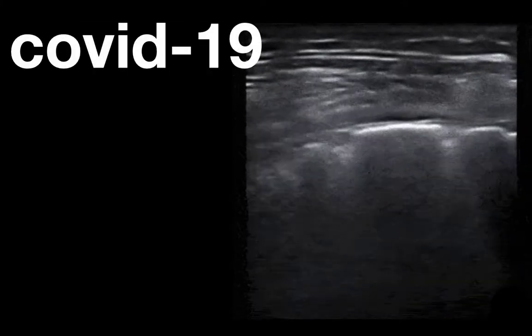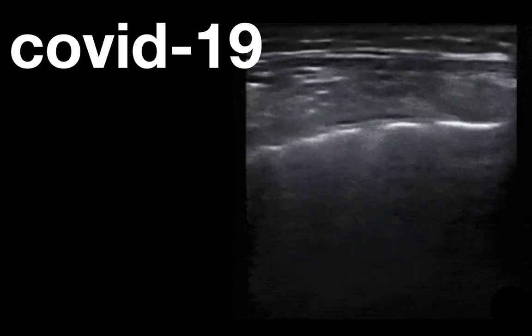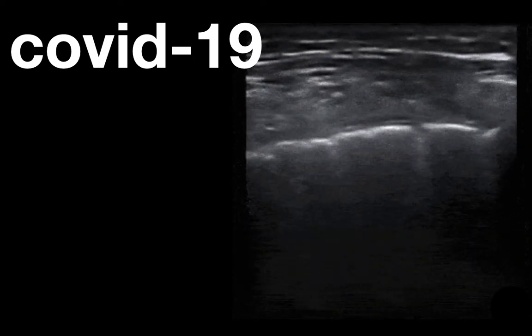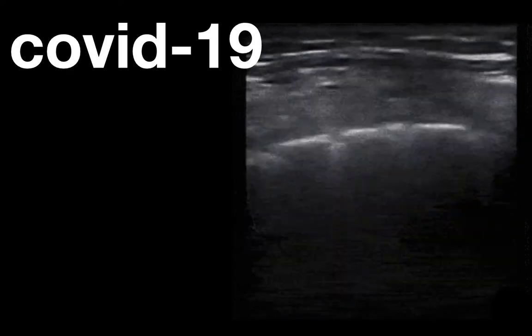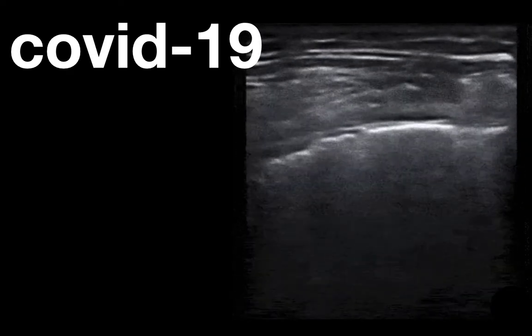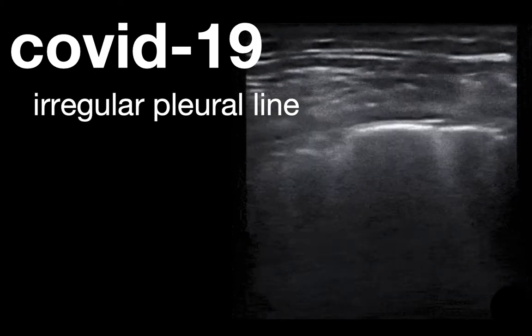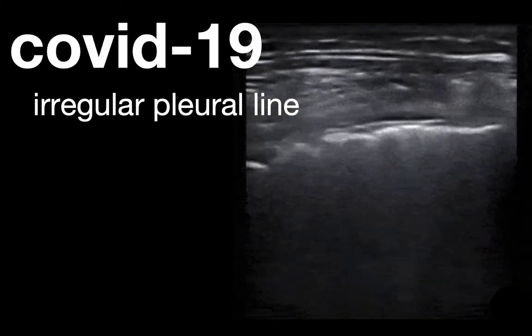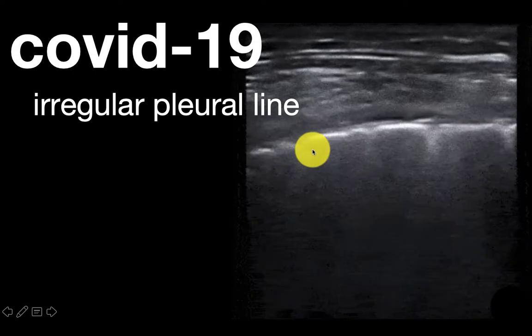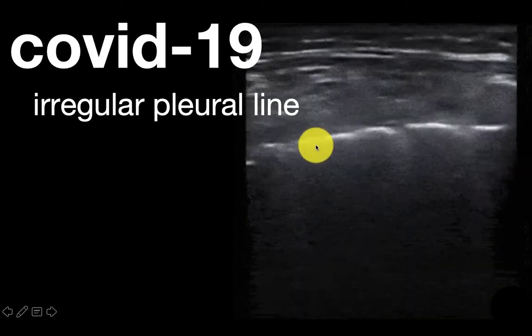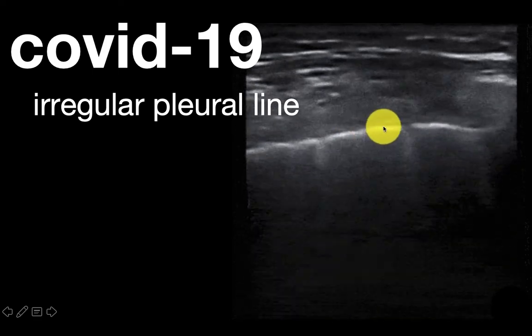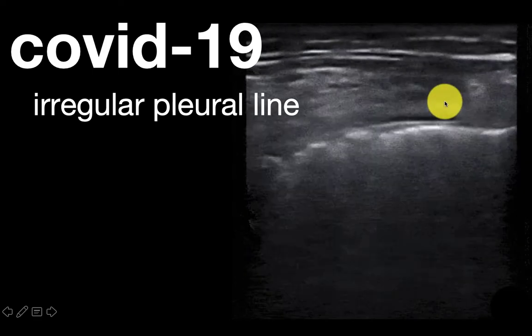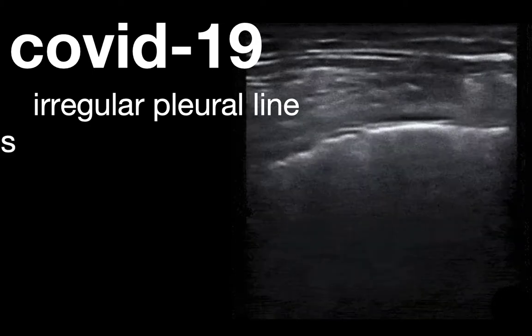And this wouldn't be a lecture in 2020 if we didn't at least spend some time talking about COVID-19. COVID has brought a lot of attention to lung ultrasound and whether or not we can be using lung ultrasound in the screening of these patients. Some key findings of COVID infection on lung ultrasound include an irregular pleural line. So we call that the shred sign. In a normal lung, the pleural line should look smooth. But as you see here, this pleural line has this irregular shape to it. It kind of looks a little beat up, and that is indicative of a viral infection.